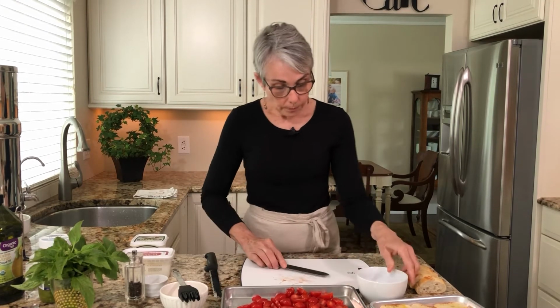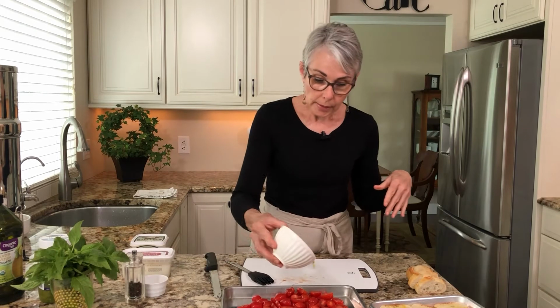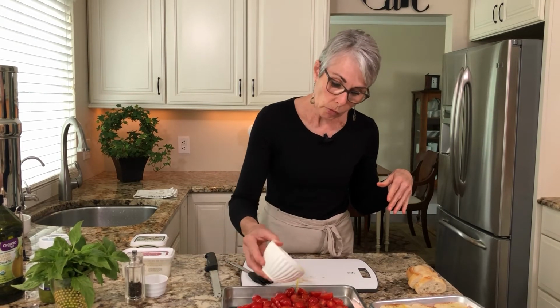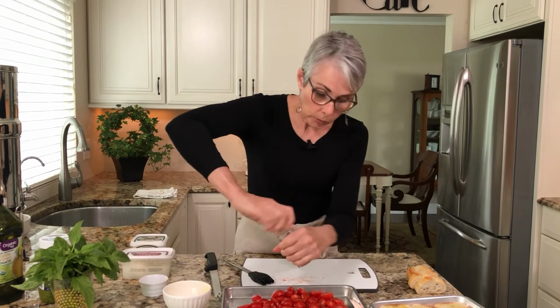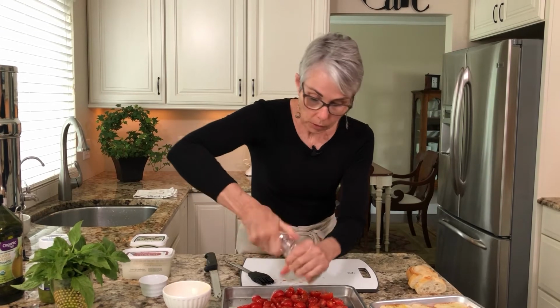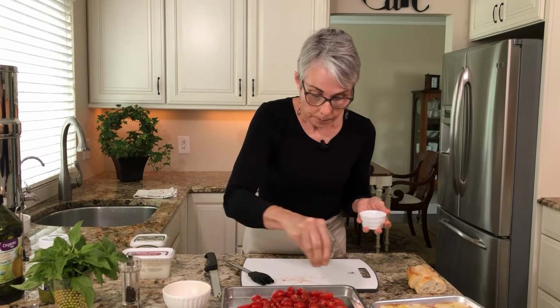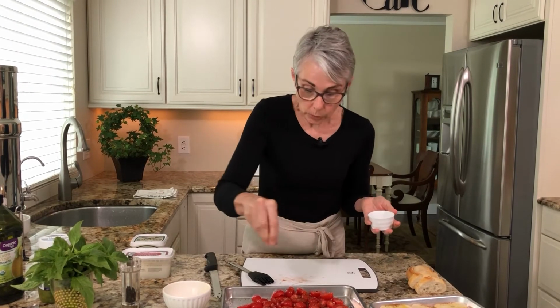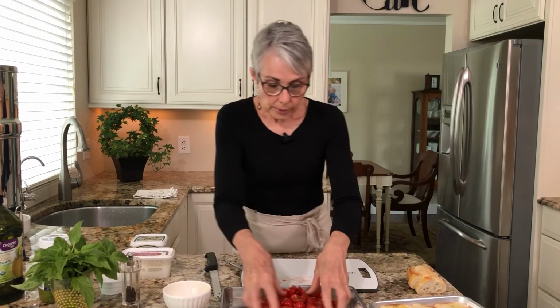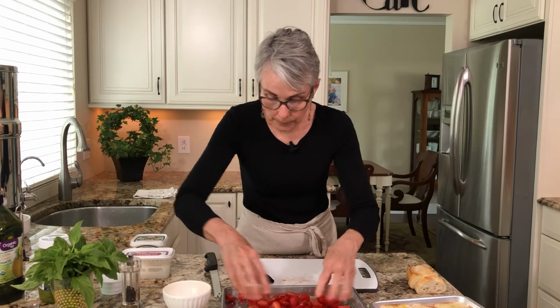Alrighty. Now, I'm going to take this olive oil that I brushed the bread with, and I'm just going to pour a couple tablespoons over my tomatoes. I'm going to add some fresh ground pepper. I've got it on a coarse grind. And then I am going to salt the tomatoes. This is another reason why I didn't add salt to my crostini, because there's salt in the pesto and we were salting the tomatoes. So now just get your hands in there and coat them with the olive oil and spread them out in a single layer.